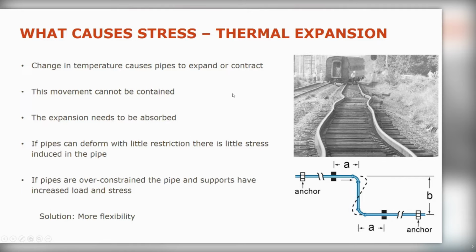So that is the important bit: if we have a pipe that is not restrained at all, it's just lying there on the ground, it can heat up, expand, move, and we will not have any problem. But as soon as we start restraining parts of it, we then have those forces, and those forces become stronger the hotter the pipe gets, and the more it grows, but also the harder we try to constrain it if we don't give it a good outlet for that motion somewhere. If the pipes can deform with little restriction, then there's less stress induced into the pipe.